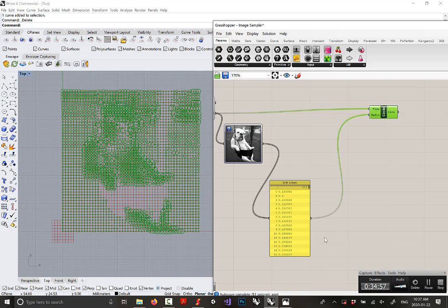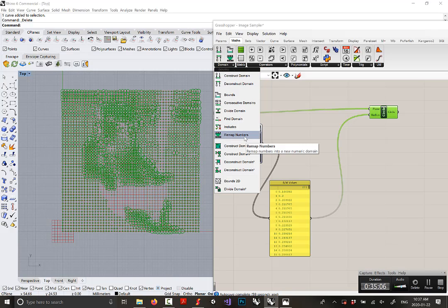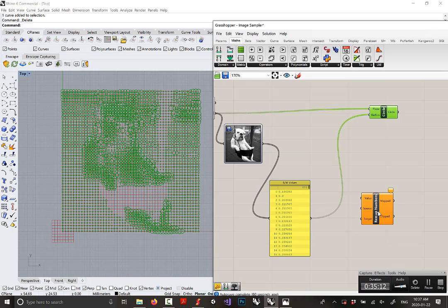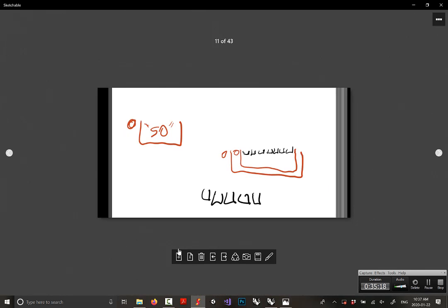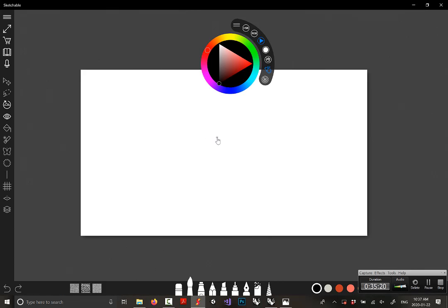We used this component briefly last class. So we're going to go to math, domain, remap numbers. So math, domain, remap numbers. And just a quick review of what remapping numbers means, because it's something you'll use a lot.